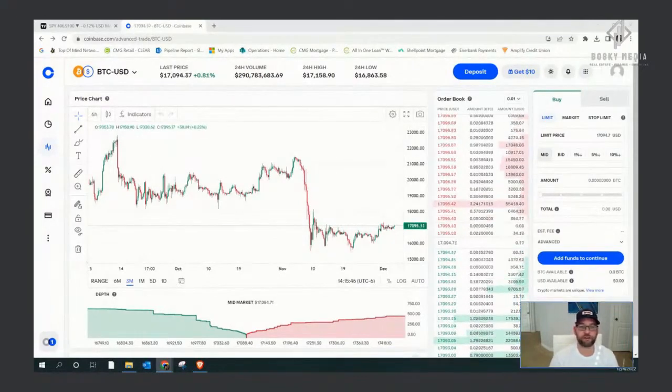Today we're going to be discussing order books. So let's jump right in here. I've logged into Coinbase. That's because it's a Saturday, so I wanted you to see live order books. Cryptocurrency trades 24/7. The market never closes. It's one of the reasons I really like to trade cryptocurrencies, and Bitcoin specifically. So this is an order book here.